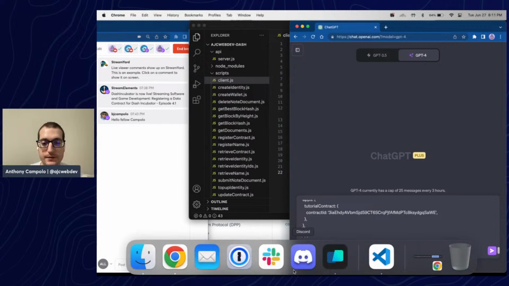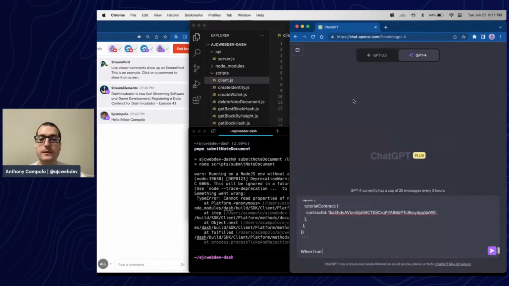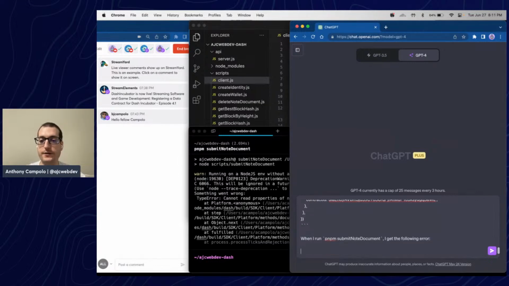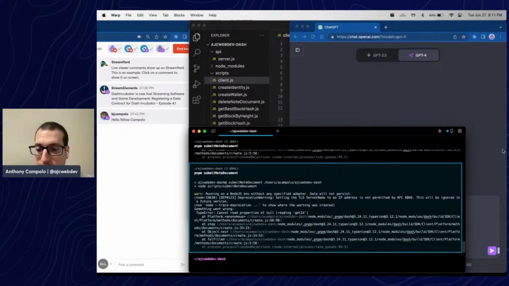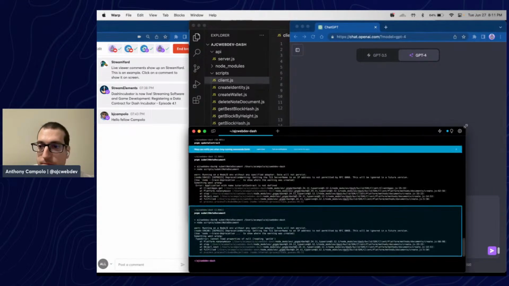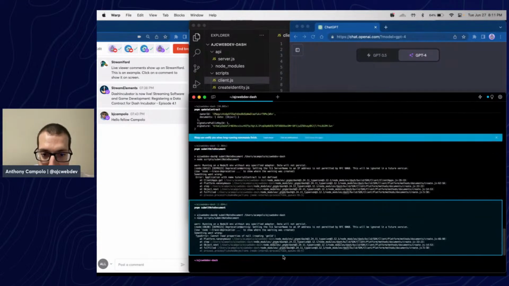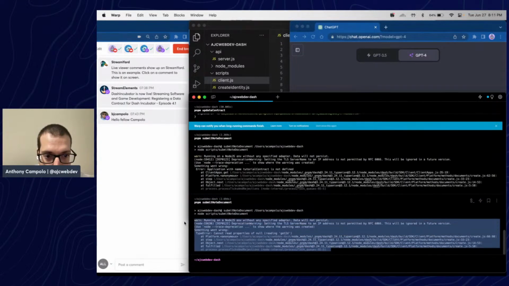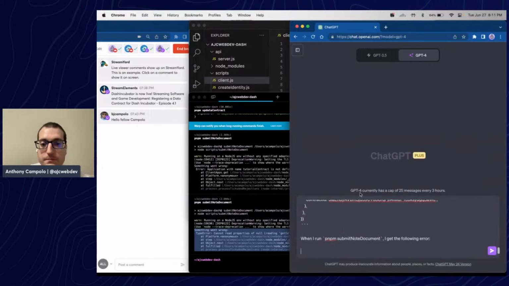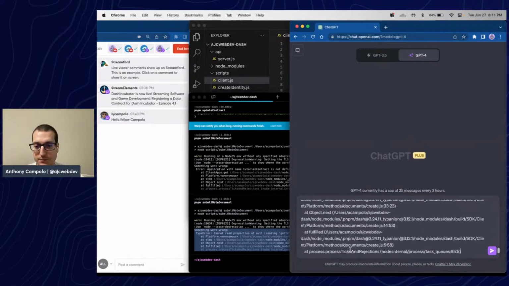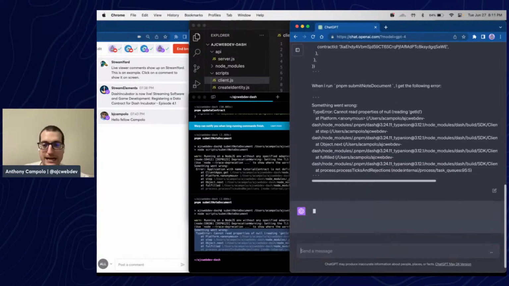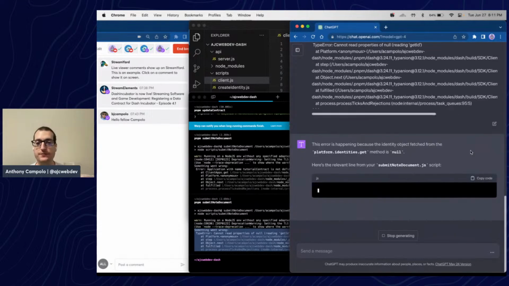When I run this, I get the following error. All right, let's see what happens. It's been pretty good recently. When we give it a Dash error, it seems to be able to figure it out.